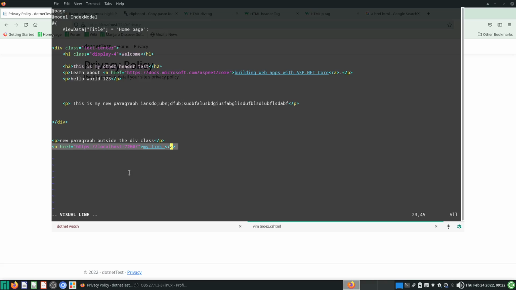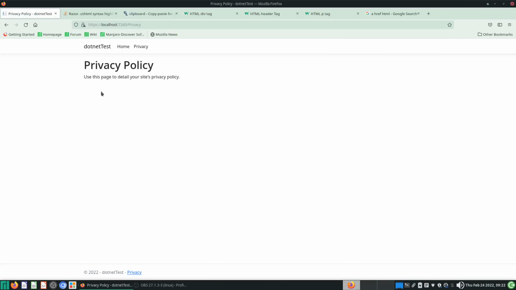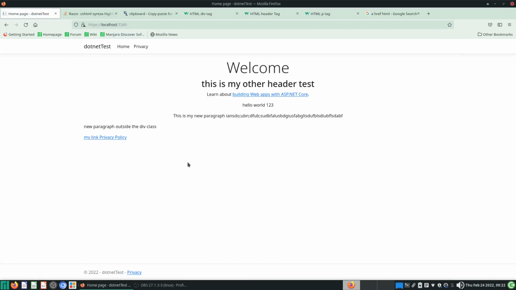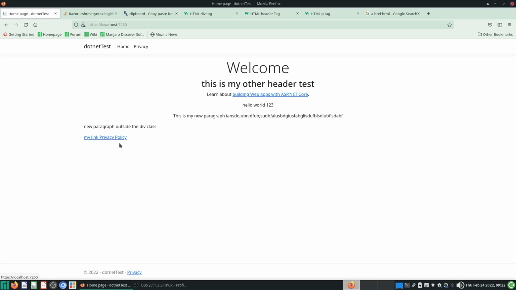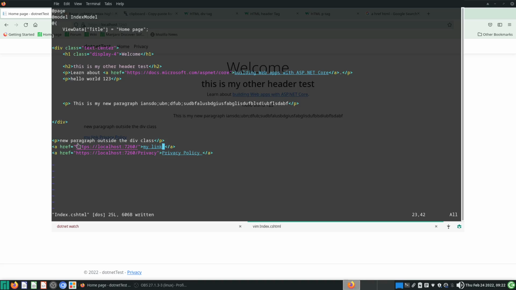Okay, so I'm going to use the Vim visual line yank and paste to make a copy of this, so that it's easier. And I'll delete this and do privacy policy. All right. So you can change the link here to slash privacy, because that's what we have here, privacy. And then let's save. All right, and you can see the things are kind of together, as you can see here. The A things are kind of stuck together, so I don't really like that.